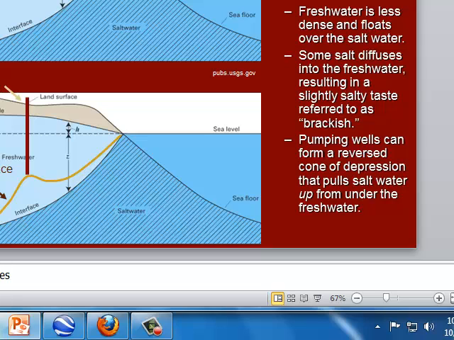We also see saltwater intrusion in coastal areas. So here's an example of a normal situation. We've got fresh water. It's less dense. It floats on top of the salt water that is in the ground. So we have this kind of boundary between the fresh and the salt, and you can get kind of brackish water along that boundary. Coastal areas are pretty popular places to live, so people move in, they install wells, and then here you can see wells installed. They start pumping water. If it's too close to the coast or they pump too much, they can start to actually suck this interface closer to their well, and they can get salt water being pulled up into their well.